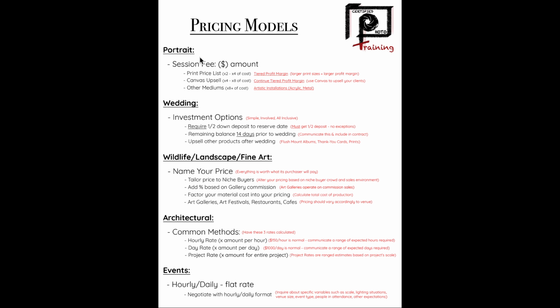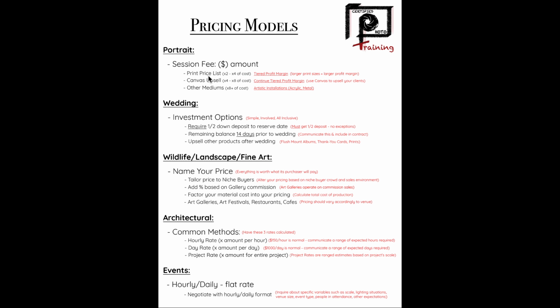A typical standard practice for a pricing model for portraits would be a session fee of some amount, whether it's a family, children, head and shoulders, whatever sort of portrait photography you're doing, you would have a fee amount. Now, a common fee would be like $175 per day. And then you'd have a print price list. And your print price list, you must figure that out. You must figure out all the common print sizes, and then times it by 2 or 4 of your cost. So if your print costs you $1, either charge $2 to $4.